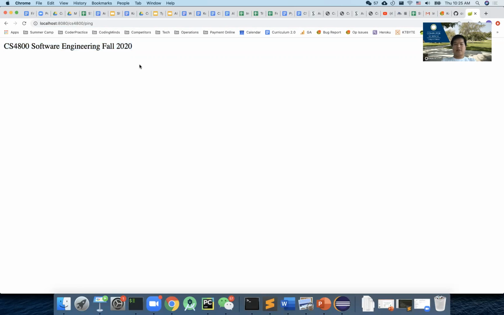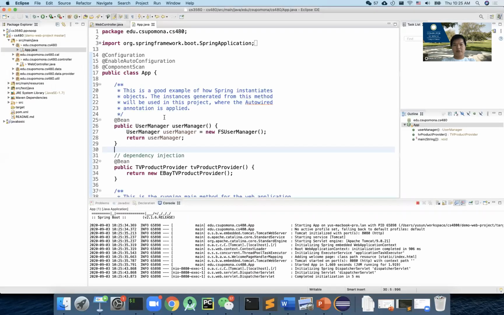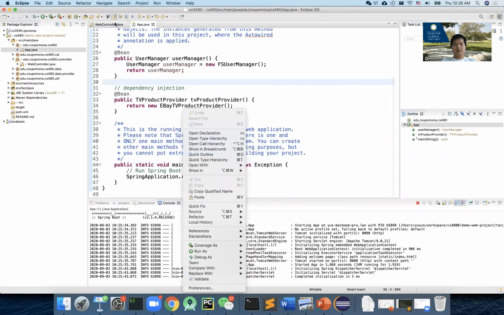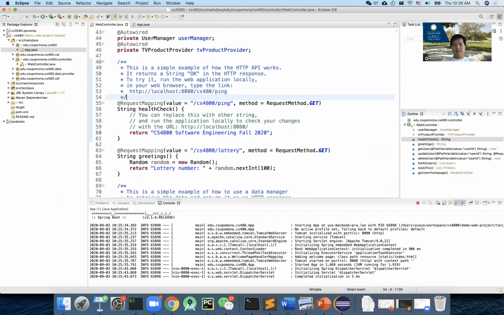So that shows you how I actually program a very simple HTTP request and response. Once you specify the URL, you have a method that maps to that URL and does the work. That's why this annotation is called request mapping.